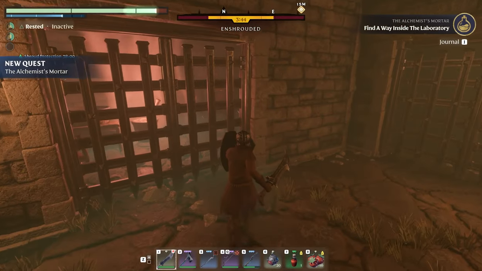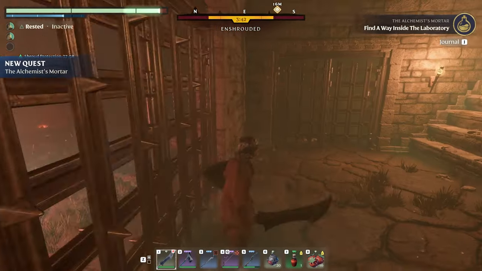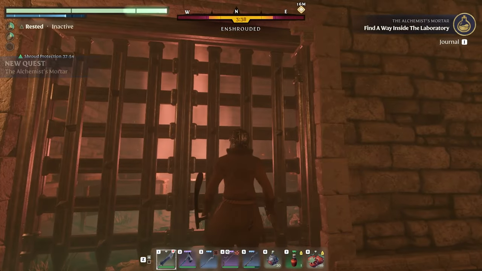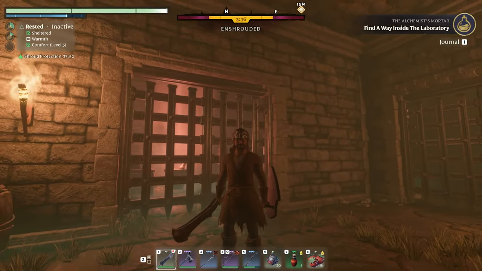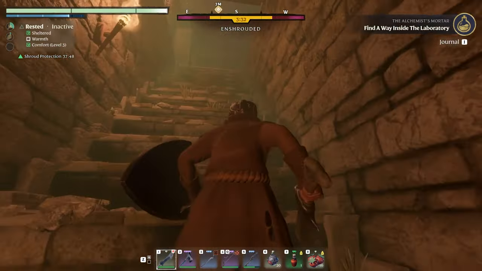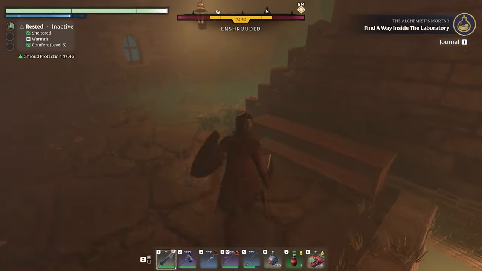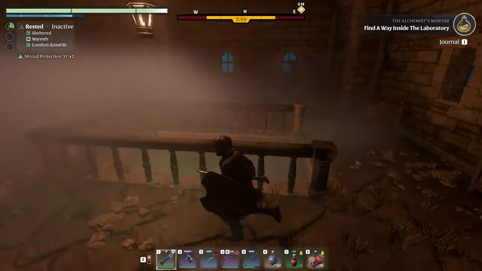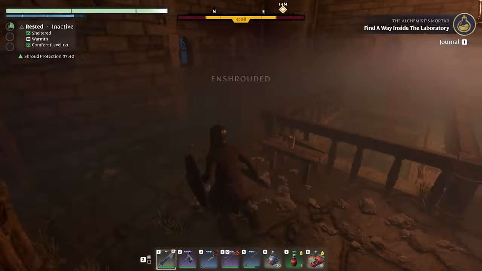Huh. What is all this? Is that the alchemist's thing? Trapped behind a... Find a way inside the laboratory. Okay, well, there must be a lever around here somewhere. Or maybe we can drop down on it.